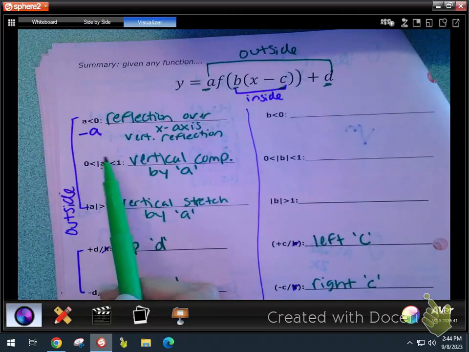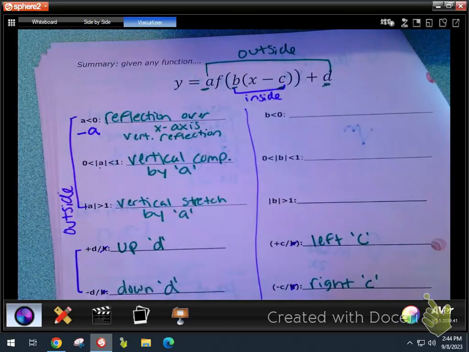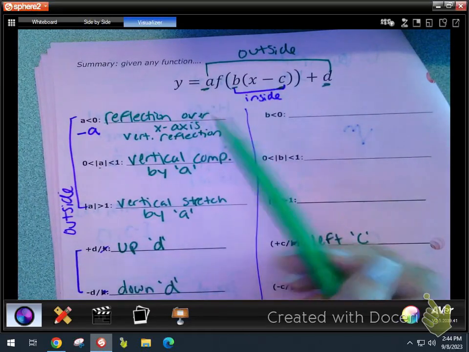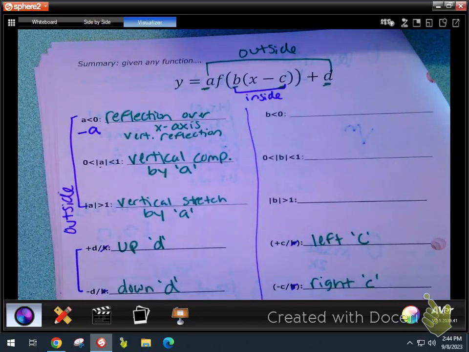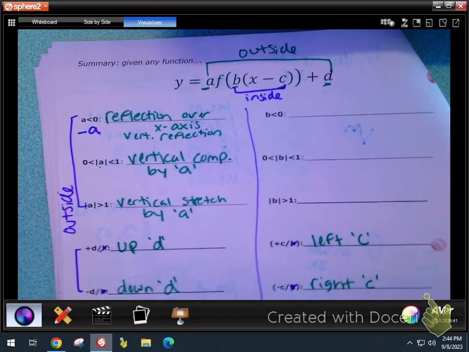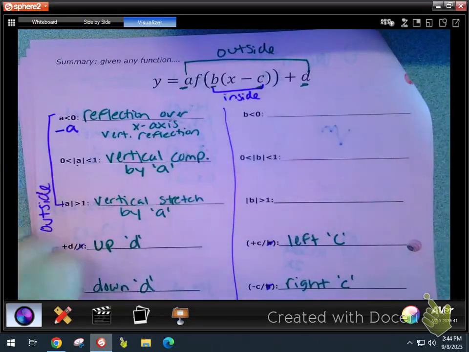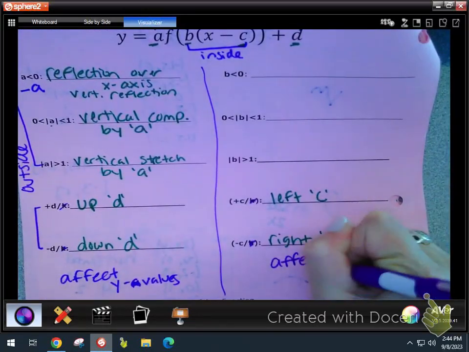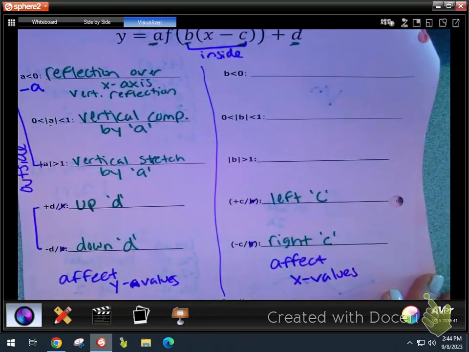Okay? The way I help people remember is that, in the alphabet, X comes first, right? Last I checked. So if the very first number is negative, that's got to be over the X. If the second number or the second place is negative, that's got to be over the Y. So it's kind of like the alphabet here. Okay? So all of these would affect your Y values. All of these guys, B's and C's, they're the annoying ones. They're on the inside. They're going to affect your X values. Okay, these are a little weird.